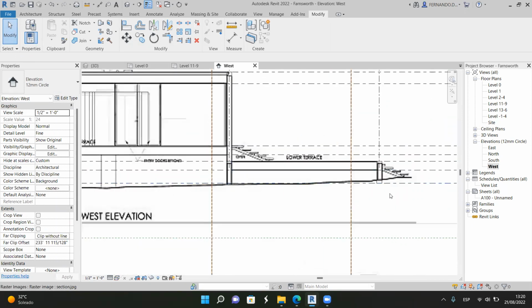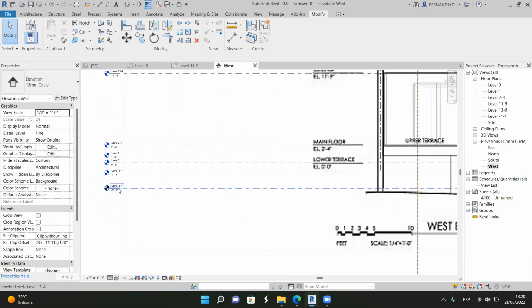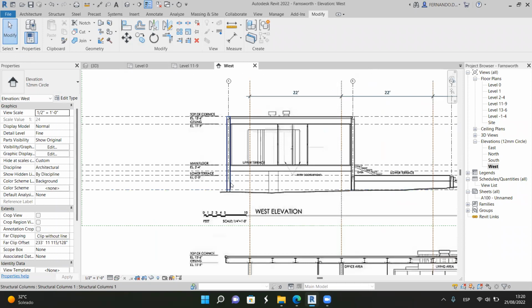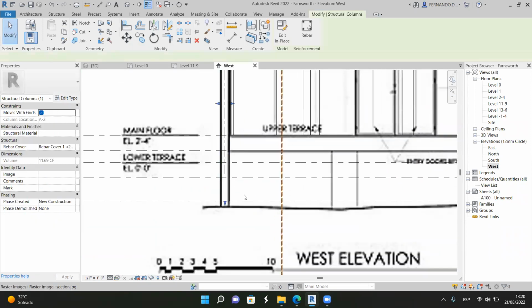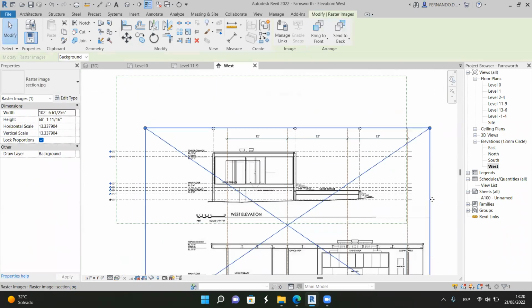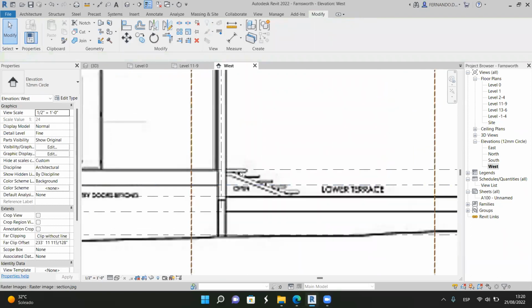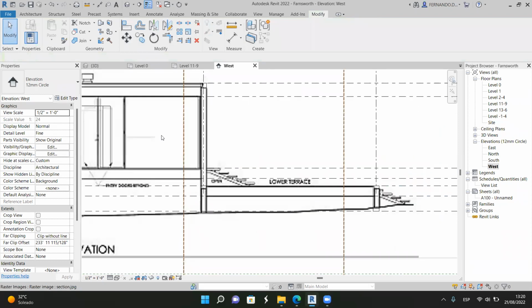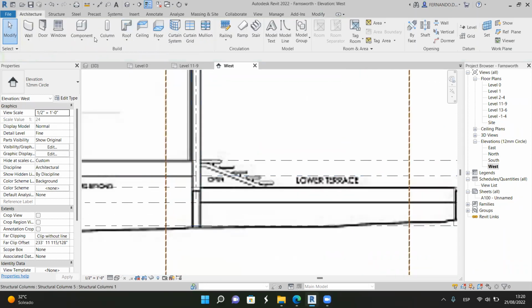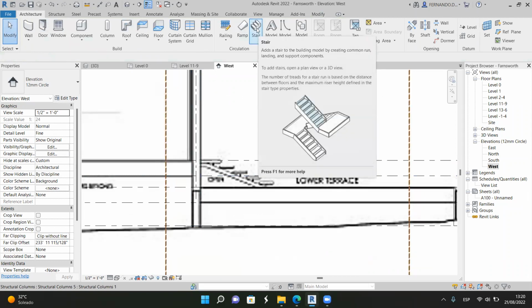Yep, so the west elevation, we start on this level and then we go up. But now all the columns are up to this level, and I'm going to create those 5 steps here. Well, creating steps, there is a tool here, stairs in Revit, but don't use this.